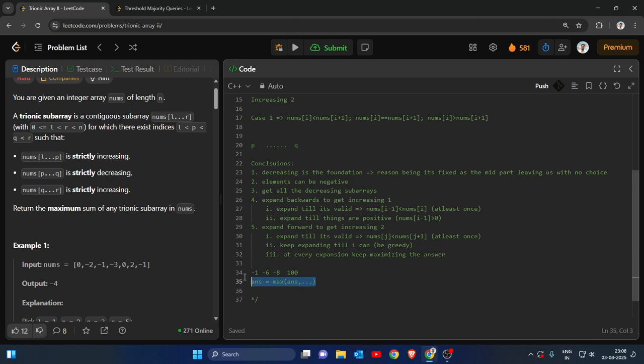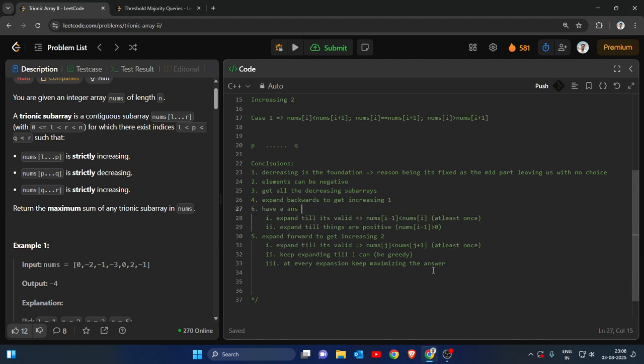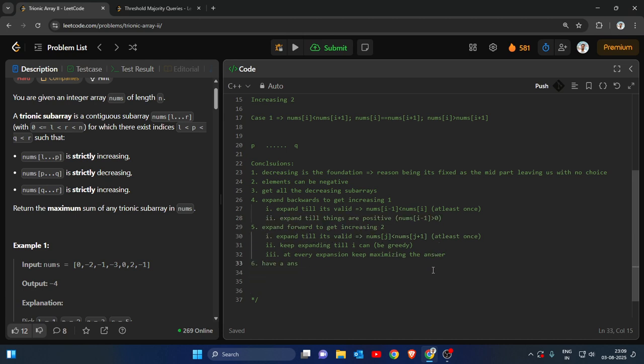So that's it. Last point could be, probably we know that we need to have the answer globally and keep maximizing it. Right.